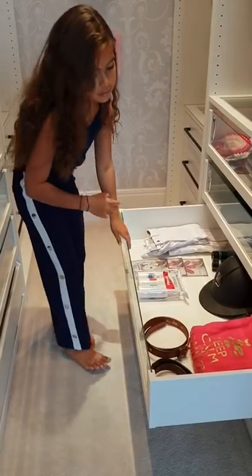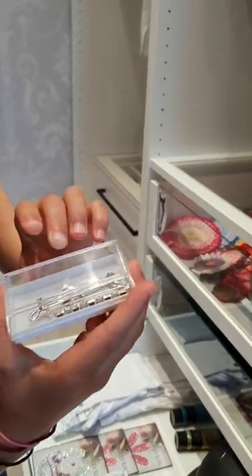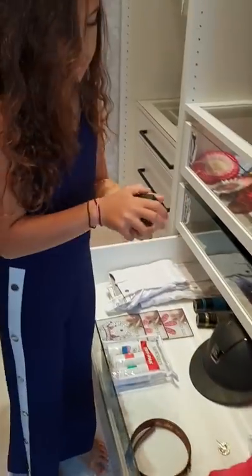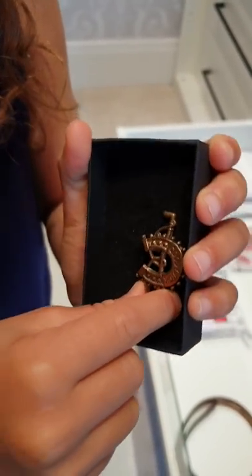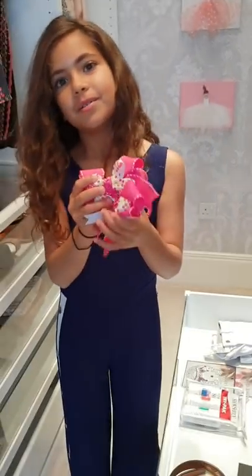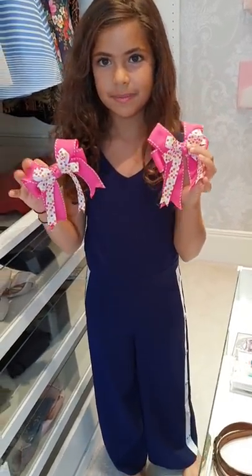Over here I have these little badges for clippy things that I clip onto my show jumping jacket. Here is one that I like — it says 'good luck' on it. And then I have these from America, which I think are so cute. I'm going to give these to my sisters once they start doing little competitions.